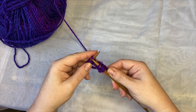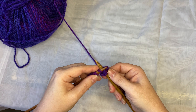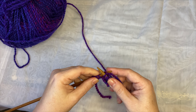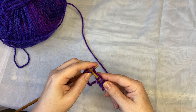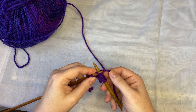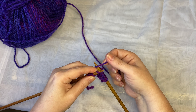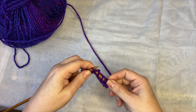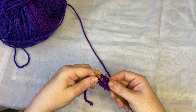Knitting is easier than casting on, you'll be glad to hear. So we pop the needle again to the back of the stitch, just like the proper cast on — to the back of the stitch there. And we go round the stitch from the back like that. And then we do the same, look for the stitch. But this time, once we've got there, it's super easy. You literally drag it off and that's it — that's one done. Doesn't seem hard enough, does it?